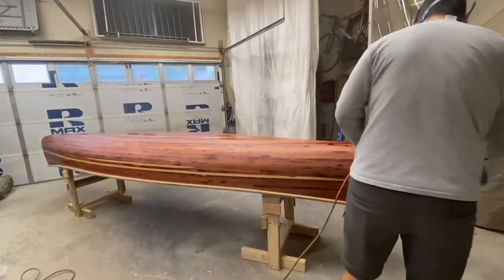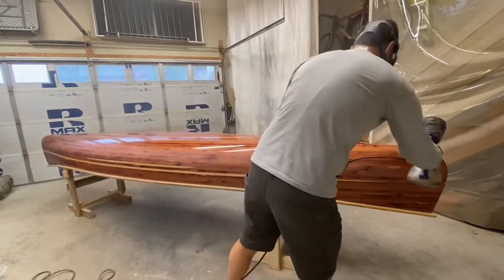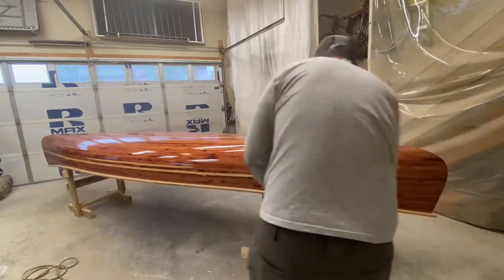So with the inner hull dry, I flipped it over and started spraying the outer hull. For this side, I gave it 7 coats with a sprayer and then 1 final brush coat.